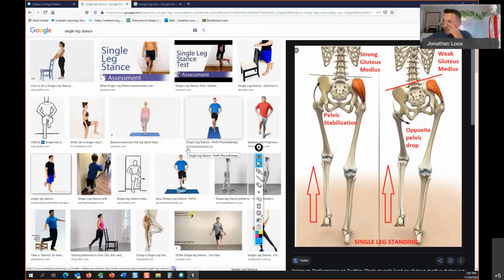So what we're going to analyze is when you are in single leg stance, you pick this leg up. This is the closed chain. This is the open chain. What muscles are involved to keep your pelvis stable? What needs to happen here? What's going to happen at the pelvis in terms of hip function? So we're looking at frontal plane motion.